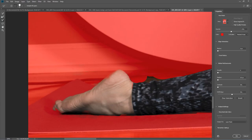Oh, all these little wrinkles. I think I'm just going to paint larger and then get them. The top person. Oh yeah, it's not done.